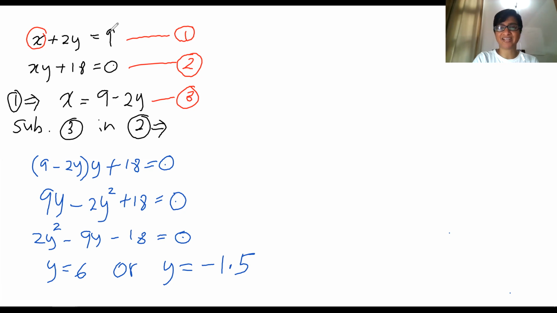Okay, Akitmi already has both pairs of coordinates. So I found the y coordinates first, then corresponding to each solution that I got for y, I can substitute back in one of my original equations and find the corresponding x's. Akitmi, I'm sure your answers are right, because you have the same y coordinates, right? Minus 3 comma 6 and 12 comma minus 1.5. Yes, that's right. How easy was that, isn't it?